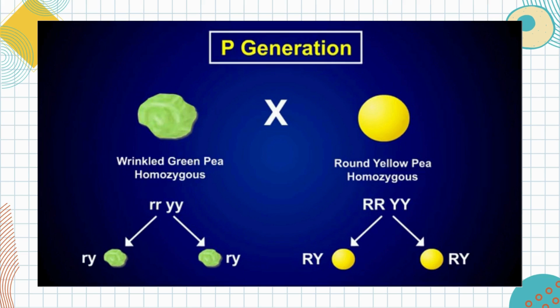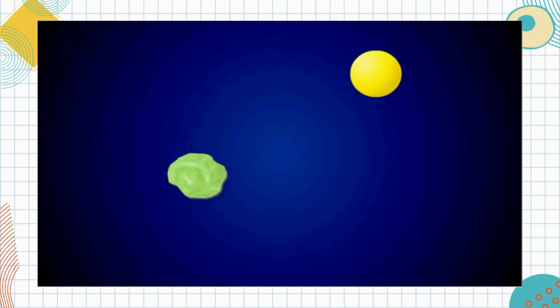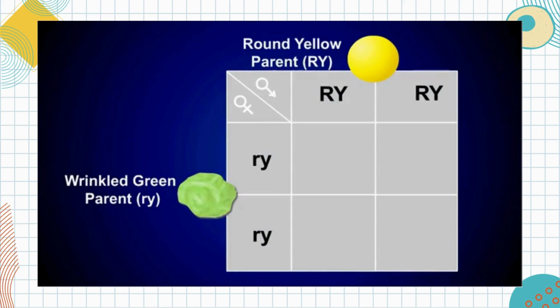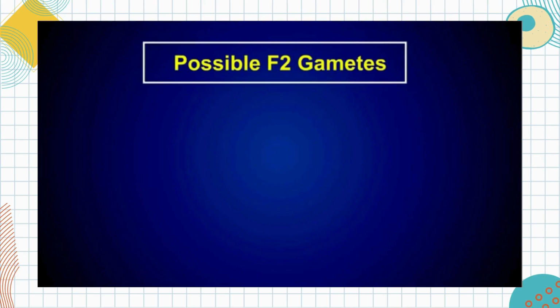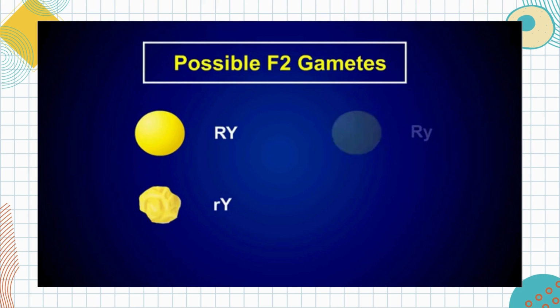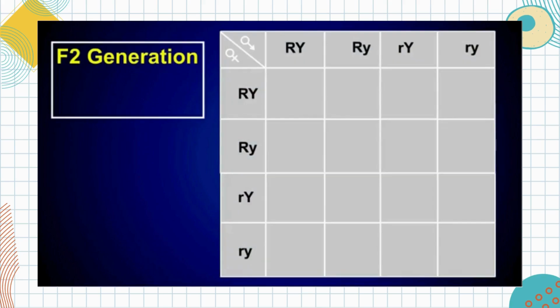yellow peas are produced. A diagram of the cross between two members of the F1 generation, called a Punnett square, is shown here. When the gametes from these pea plants are combined, all of the offspring in the F1 generation are round and yellow. This is because the traits for round and yellow are dominant over the traits for green and wrinkled. Because all offspring within the F1 generation are heterozygous for both traits, both the males and females can produce four different gamete combinations: round yellow peas, wrinkled yellow peas, round green peas, and wrinkled green peas.